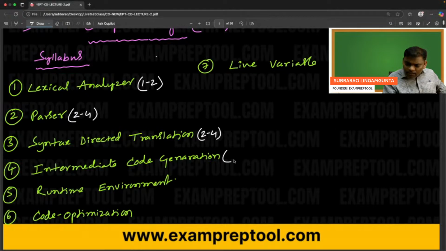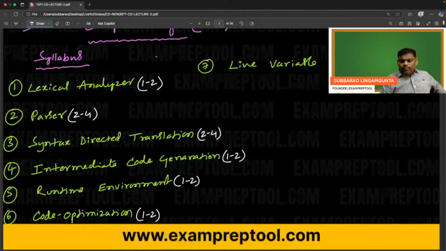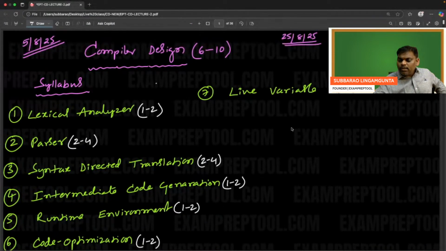Intermediate code generation, 1 to 2 marks. Runtime environment, 1 to 2 marks. Code optimization, 1 to 2 marks. Live variable analysis, 1 to 2 marks. So the minimum marks of this subject is going to be 6 marks, maximum 10.